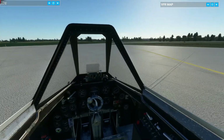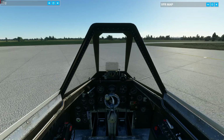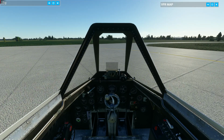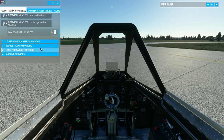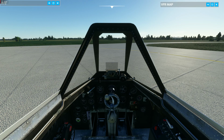Flat 007, contact ground on 124.255. 124.255 for Vlad 007. Norwich ground, Vlad 007 taxi. Norwich, because it's just Norwich. Flat 007 taxi to general aviation parking via taxiway Alpha Cross runway 27 Bravo Alpha.